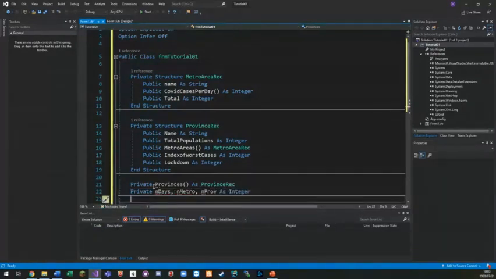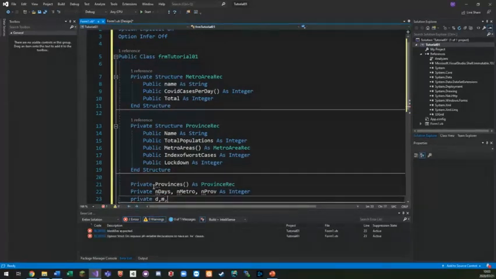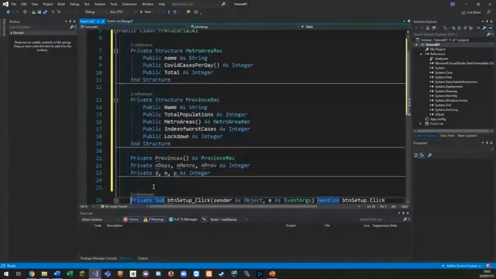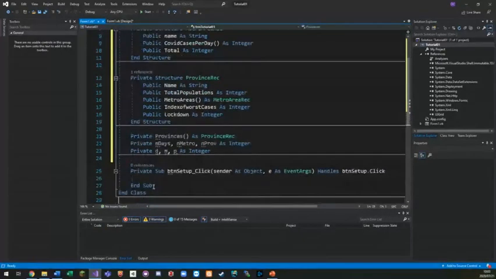I then need a private P, M, and P. I'll probably need more variables, but I'll come back to them.